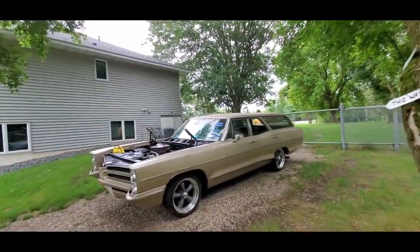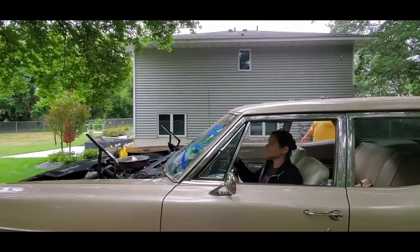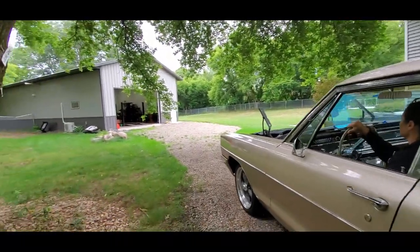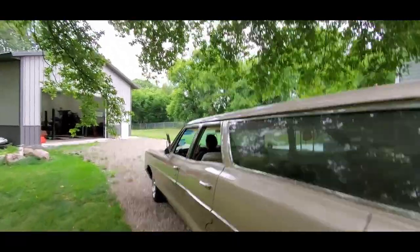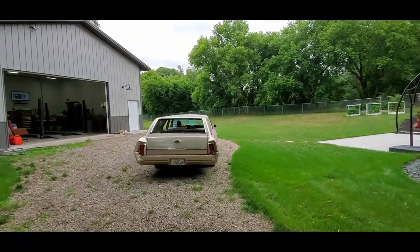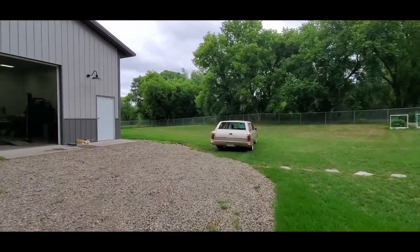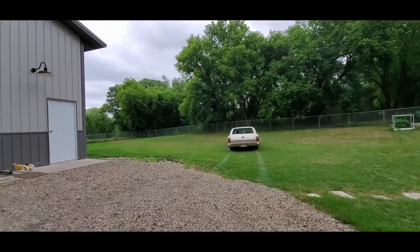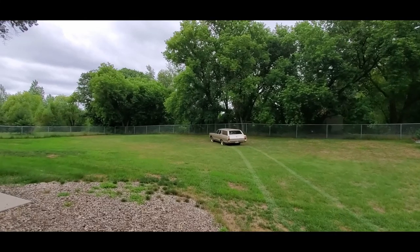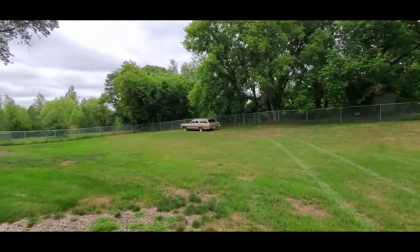All right. Yeah. Try not to hit the fence. So, yeah, just drive around. Give it a little gas. Brake works. Well, I want to watch how the body whirls and everything. Especially with her all the way up. Yeah, see, now that's not water anymore. It's starting to become smoke.